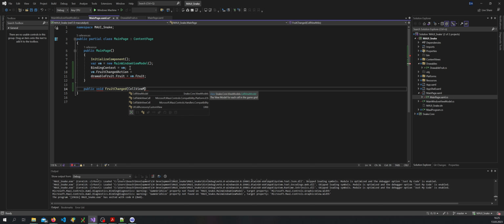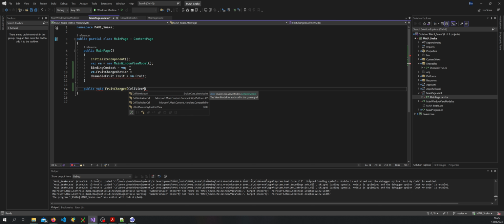So FruitChanged, and now we can put that into here and replace this with that. Now all we have to do is call this action from our MainWindowViewModel, and we will do that when we spawn a new fruit.